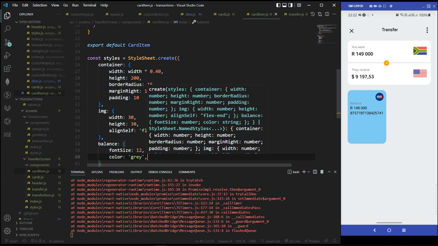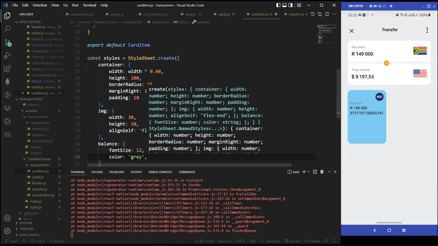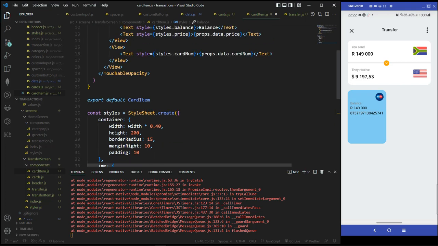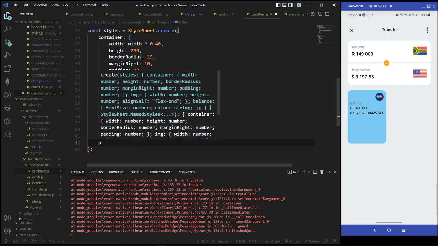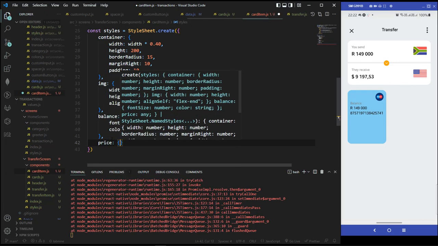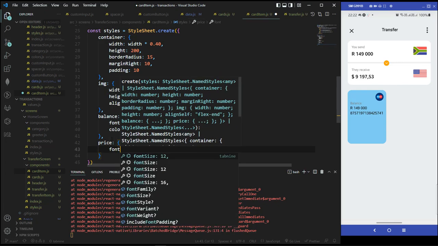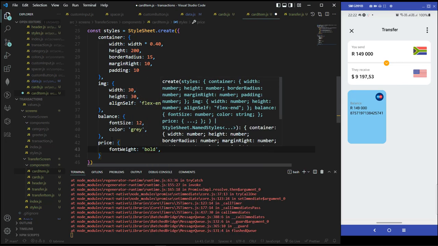Okay, and then let's see, price. Looks like the size is okay, but the font weight needs to be bold.